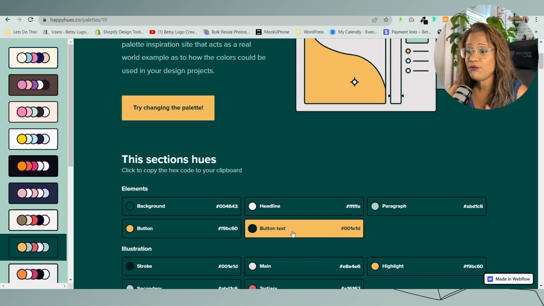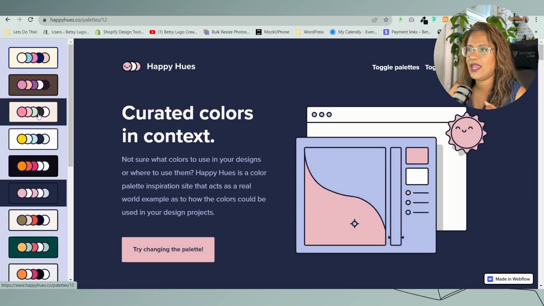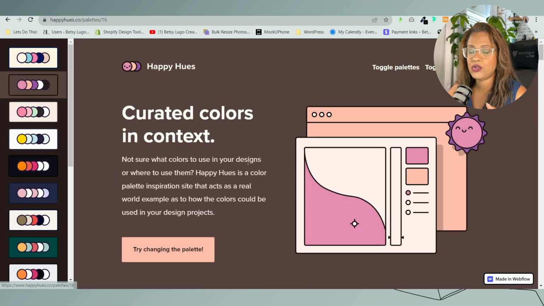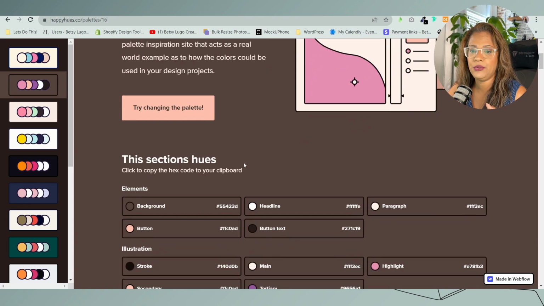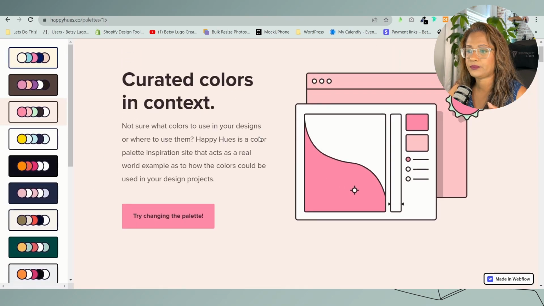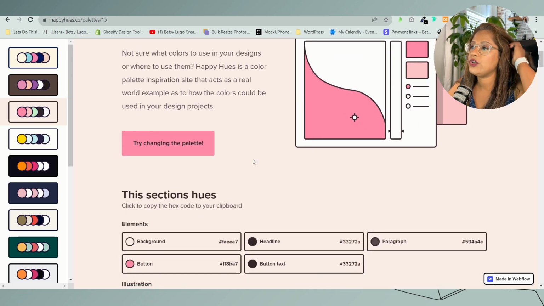Right, so this is what I really like about this website, is that it gives you the color palette and it tells you how to use it, right? No brainer. So here is another color combination, and you can scroll through all of these here and just pick to see which one you like. And I'm sure one of these you will enjoy using. They're all really fun. Okay, so this is the second resource that you could use.